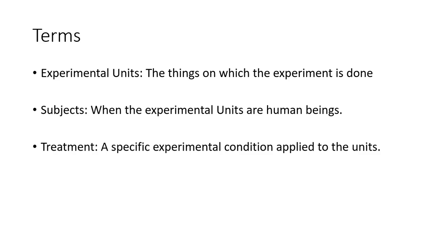Your subjects are basically what you're changing, and it's what we use for human beings in particular. So if they're humans, we say they're subjects. With the animals, we also say they're subjects. But if it's something that's more like a chair or just like an object, we just say experimental units.